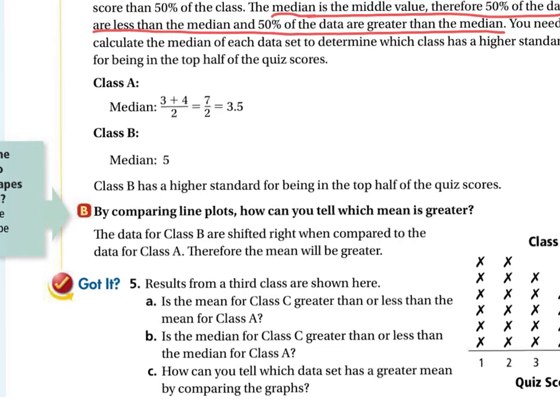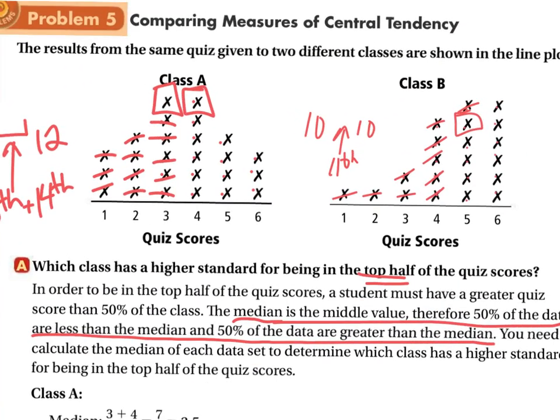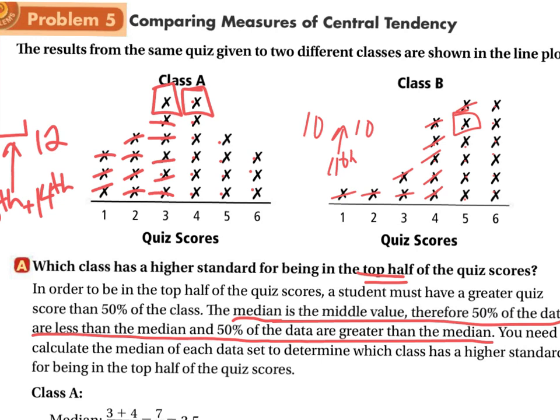So Class B, you can see the numbers are skewed towards the right, which means we had more people that got higher quiz scores. So that would be how we could tell. For Class A, if you'll notice, those are actually symmetric. Symmetric means our mean and median are going to be the same. So this would have a mean actually of 3.5. Class B, the mean is going to be higher than 3.5, as you might imagine.